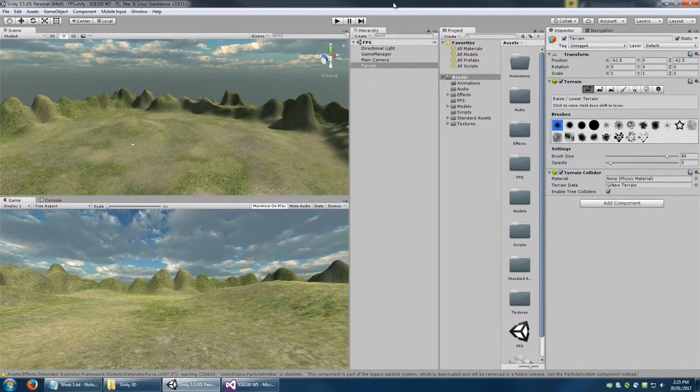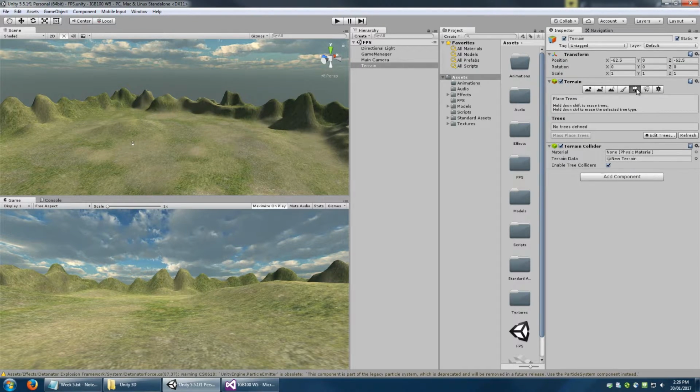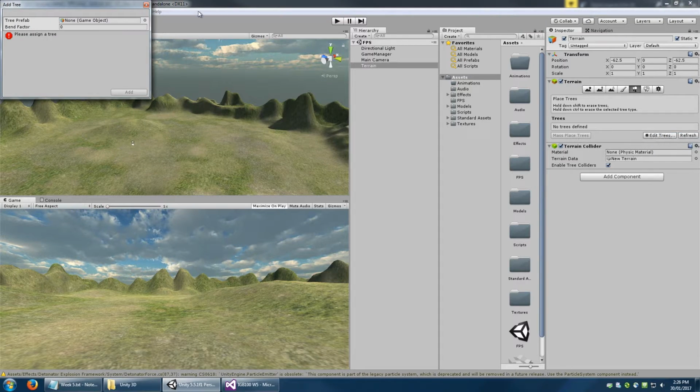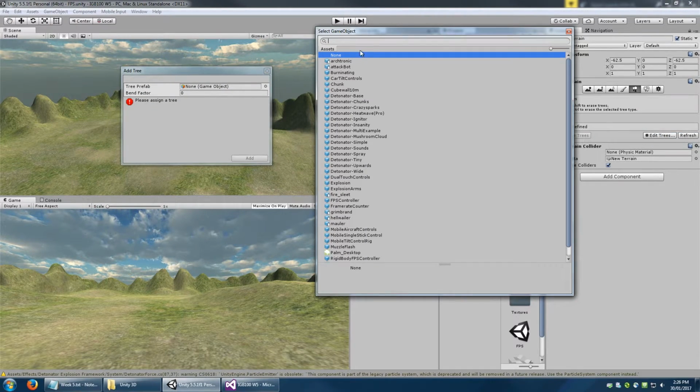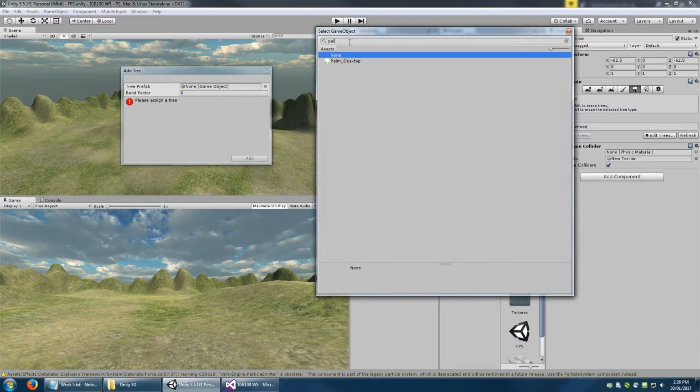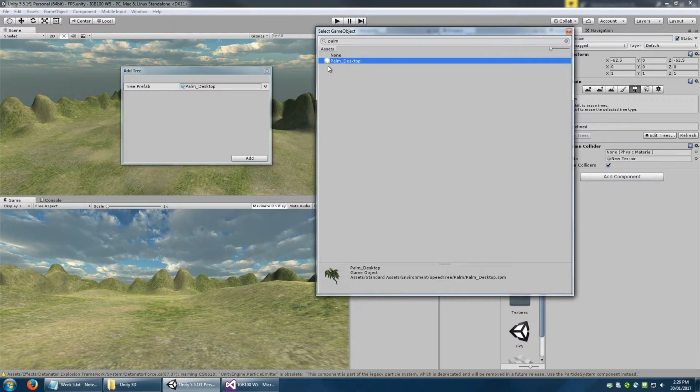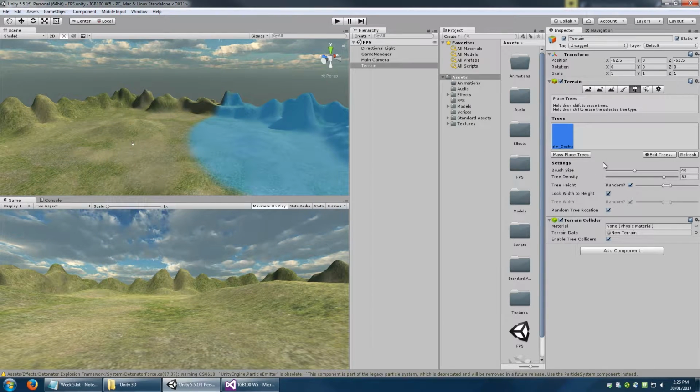So once you're happy with that, one other thing that we can add is a little bit of flora to the environment. Now we won't really focus too much on this because you can get very carried away and that's not the point of what we're trying to make here. But if you did want to put a few trees in, select the tree tool. We will need to edit trees to add one. There should be a basic, I think we added a palm tree. Basic palm tree that's within Unity's stock assets. So we can add that.